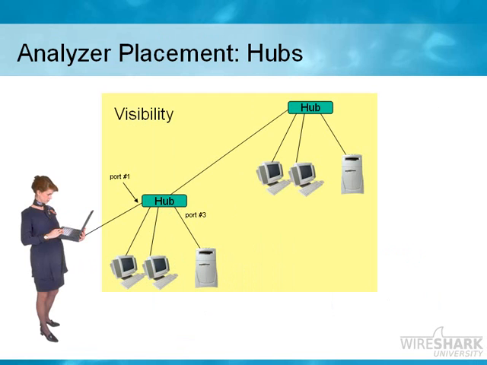Now, in a hubbed environment, analysis is very simple. All you need to do is plug into any hub, anywhere, and all the traffic flows everywhere. Everything goes everywhere. Hubs are dumb devices. All they know are bits, ones and zeros, and they forward everything out every port. But nowadays you won't find too many hubbed networks around, so we don't get this luxury of just plugging in wherever we want.